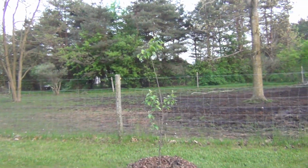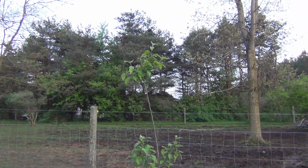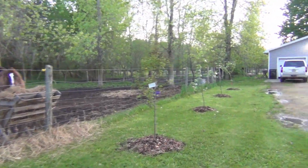Most of these apple trees are the same way. They need a pollinating buddy, but I have no clue what these apple trees are. The tags fell off, and I actually don't remember what any of the varieties were, so they'll be mystery apples.